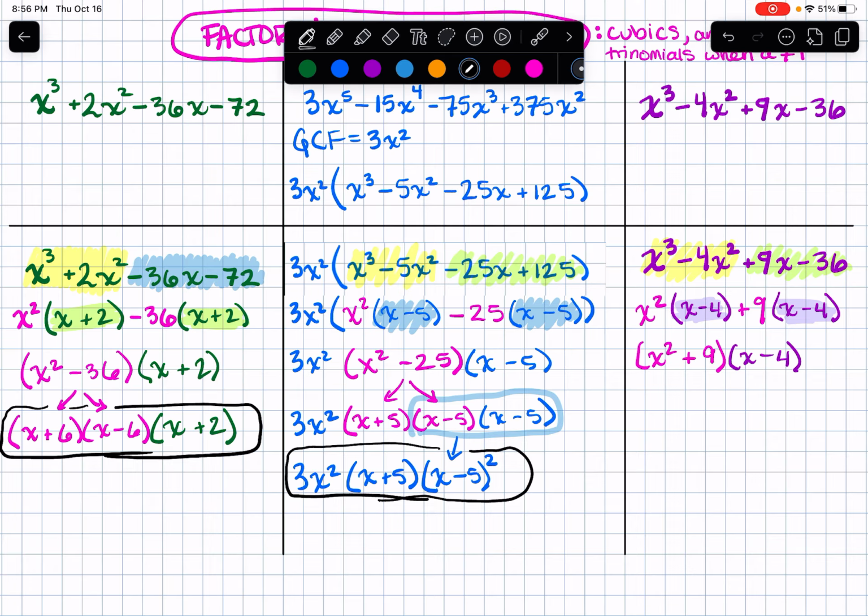Finally, our last one. In this one, I'm tempted to do a difference of squares because I see that number 9. However, notice that this is x squared plus 9. X squared plus 9 is not a difference of squares because we have addition, we do not have subtraction. So I might want to check my work to make sure, but this is an important example because not every factoring by grouping will magically lead you to a difference of squares. Difference of squares are important to look out for, but they are not always there. Like maybe this one, this is just as far as we can go.